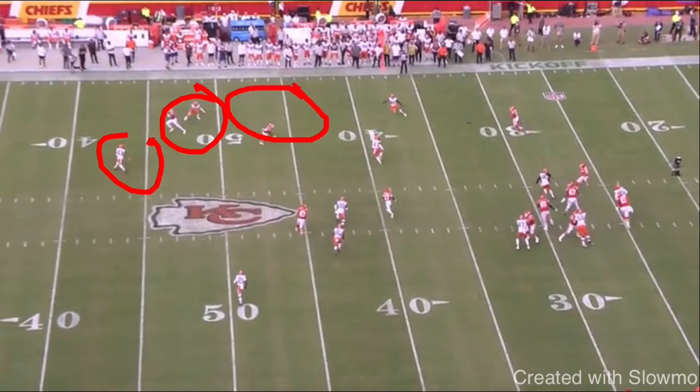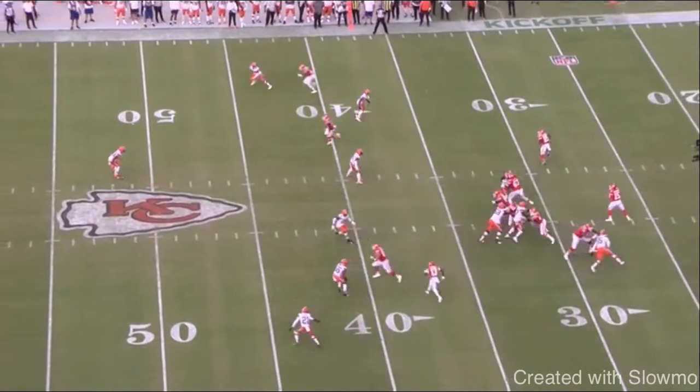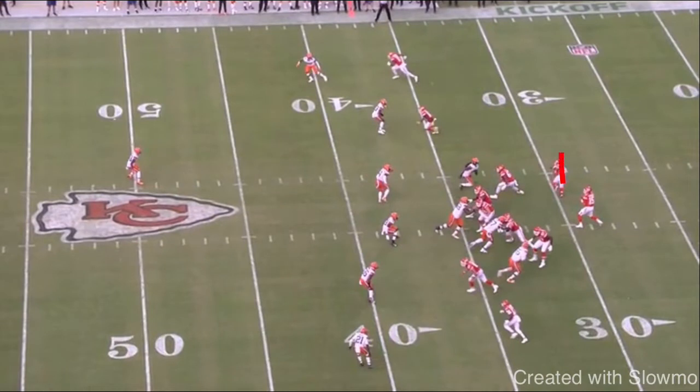Now we have just enough space to complete this. Mahomes, you give him that much space, he's going to complete it. But why is that open still? We take 2, but shouldn't there be a linebacker there? Yes, there should. But what are we doing to hold that backer? We're sending this running back out on a swing.